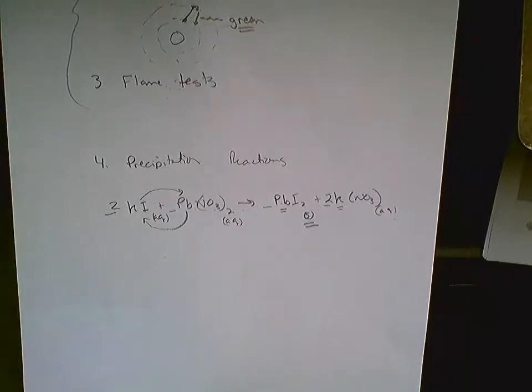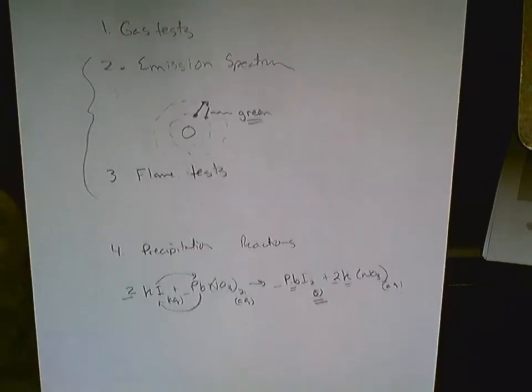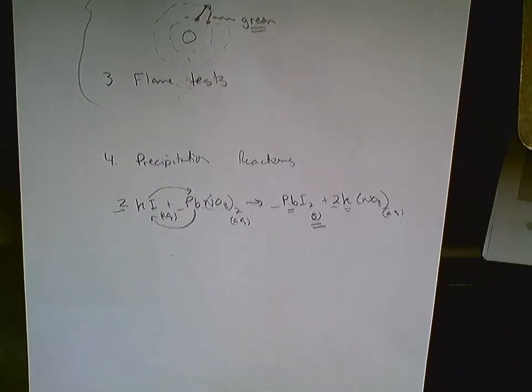This is a precipitation reaction. They're going to become more important later in the course, and I'm going to try and guide you towards a sheet that will help you with these precipitation reactions as we go on. For now, all you have to understand is that in chemistry, we have quantitative ways of testing things where we actually get full numbers to try and describe things. And we have qualitative ways, where you just look at the evidence. You don't actually measure the evidence.